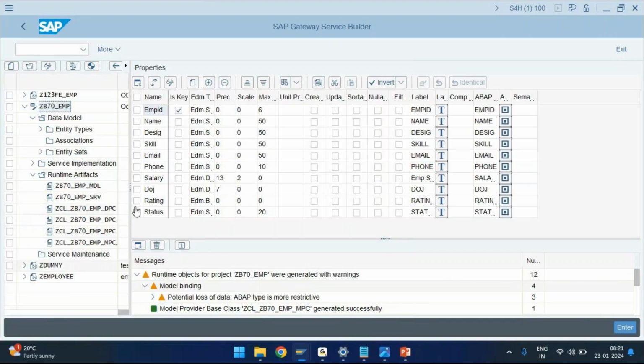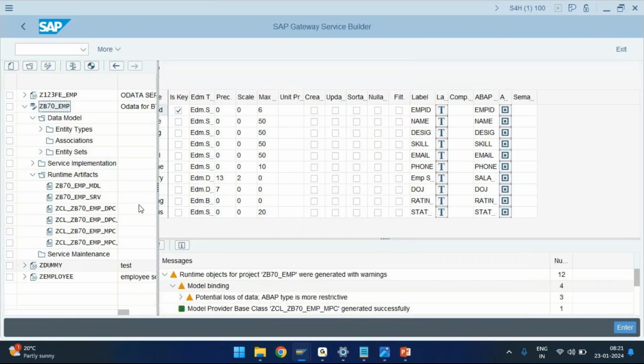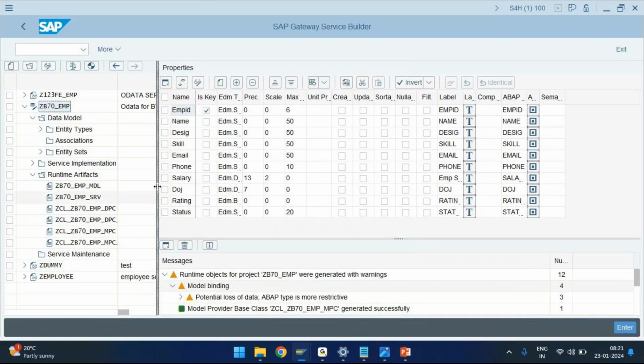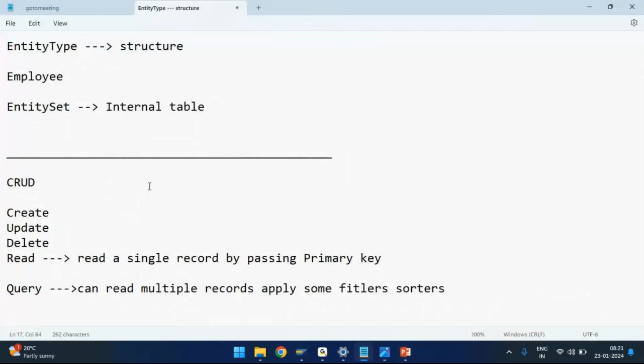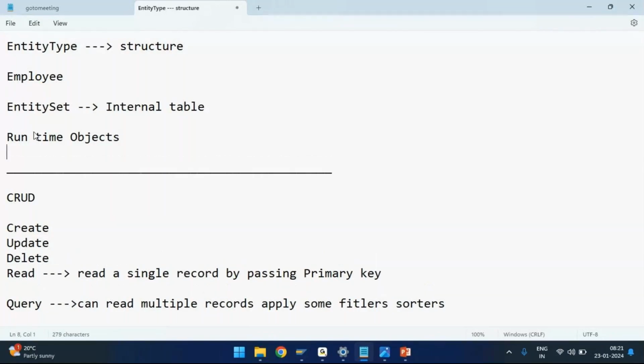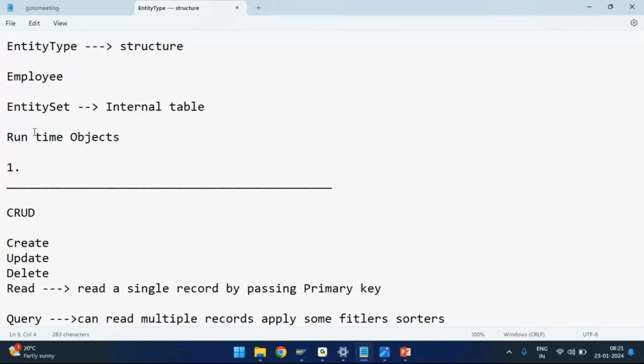As a part of the runtime objects, a few things get generated. Let me write down here: runtime objects or artifacts, whatever you call it. Now, the first thing that gets generated is your OData service. The moment you click that button, your OData service also gets generated.